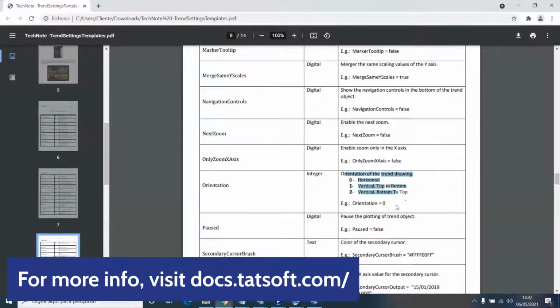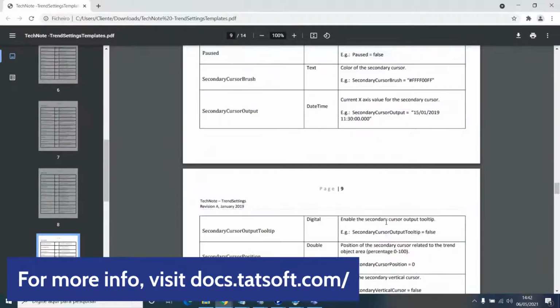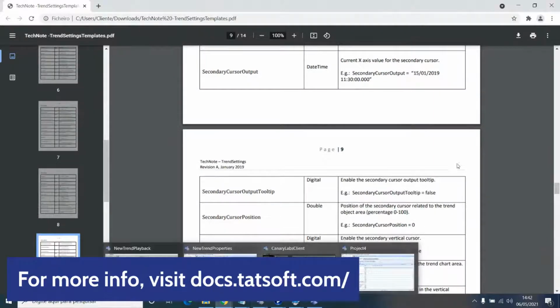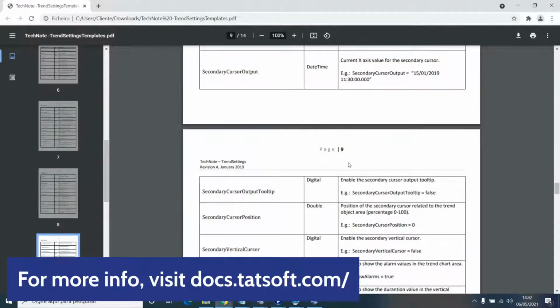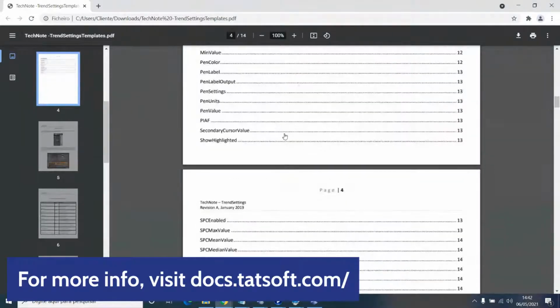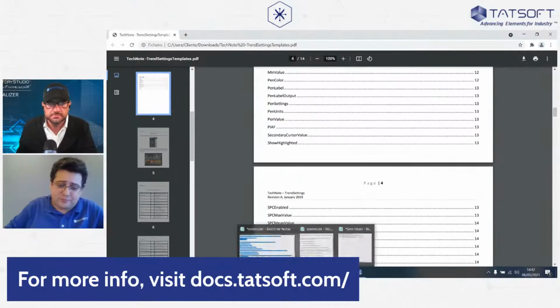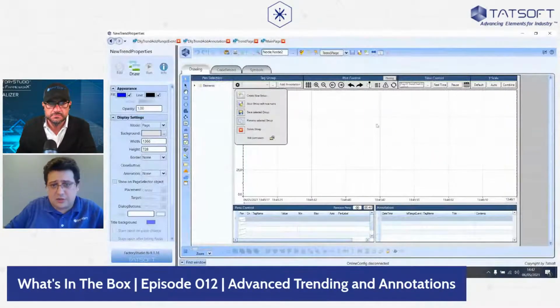With some information, with some examples of how to use that. So if you want to do something, it's good to check here what those properties do and learn how to configure that, okay?